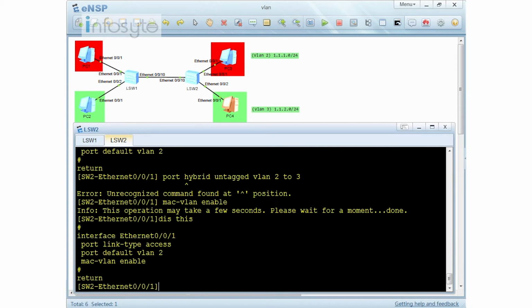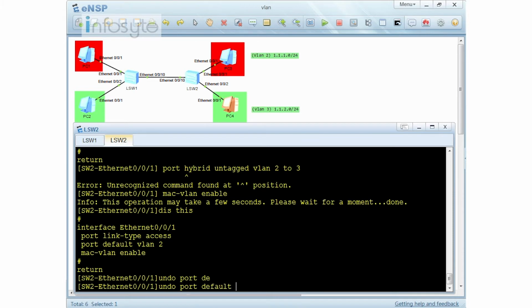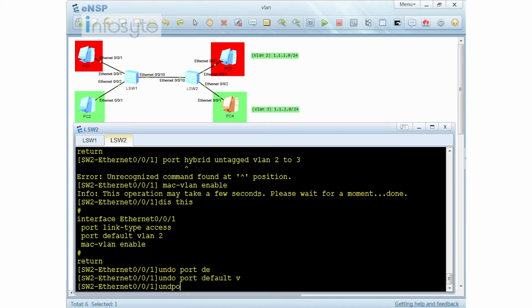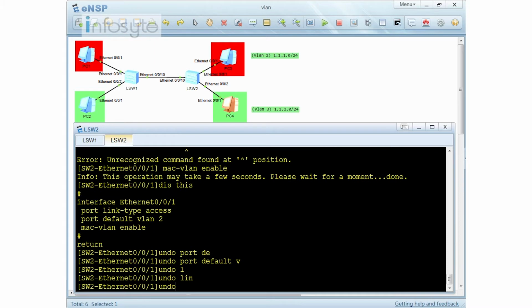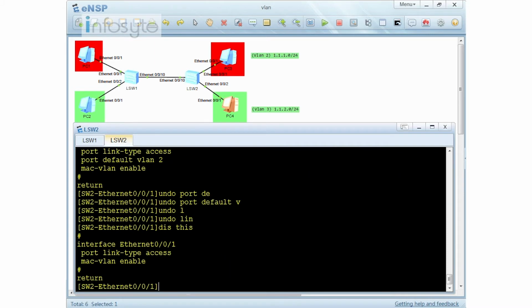This is in the access VLAN, so I'm going to undo port default vlan, and undo the link type. Sorry, let me do a display this.